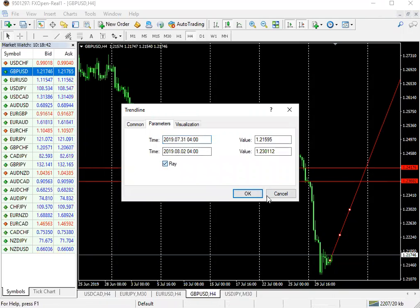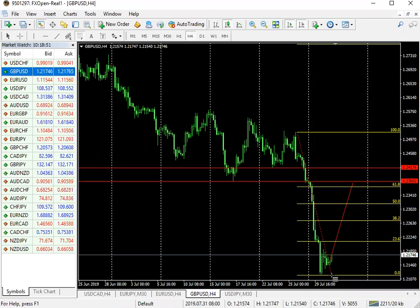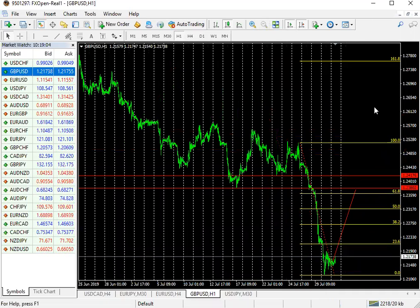I'd love to see a rally to the upside — it would probably have to be a really aggressive one to that 50–62% Fibonacci retracement level. If that happens and we get some sort of a moving average bounce, then I'll continue my short bias on GBP/USD. For now I wouldn't be chasing shorts to the downside — I'd just be avoiding that one altogether.